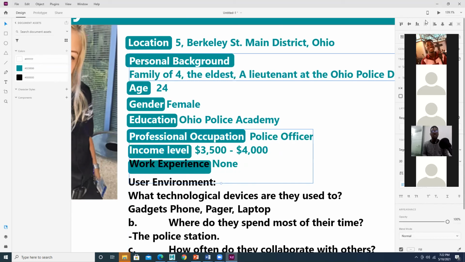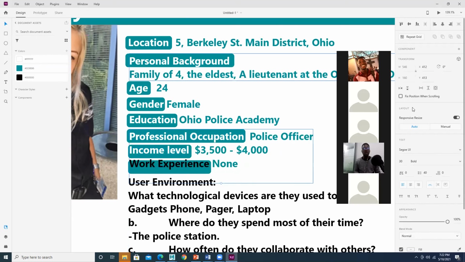Basically, I can say that the spacing is not actually correct. So what do I do? What I do is I go to the horizontal spacing here. So for this work experience, I noticed that the spacing is not correct because of this. So I'm going to take the vertical spacing, let's say 50 for instance. 50 is too much. So I'm going to go back, 20 to 45. 45.